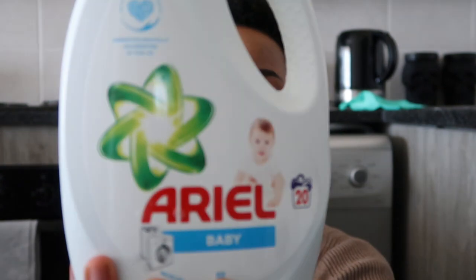For detergent, we use Ariel Baby. They do sell a specific washing detergent for nappies but there's nothing special about it. There is another one specifically for a kind of maintenance wash, but generally you only use detergent — no fabric softener, as that coats the fibres and reduces absorbency. The process is: first run a rinse cycle to get out excess urine and any poo residue, then add your Ariel Baby detergent and run a normal wash cycle.